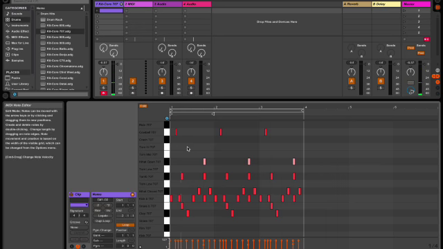To place notes, you can either double click like this, and that will add a note to your session, and double click to remove it. You could also use an external MIDI keyboard. I've been using my computer's keyboard and it doesn't quite work for this because my computer keyboard is set up to a higher level of notes than what the drum rack was set as. So I haven't been able to type anything in, but that's how you would do it. You would use an external MIDI controller to get that sort of capability.